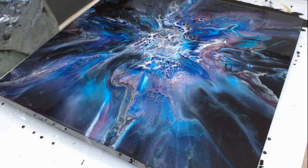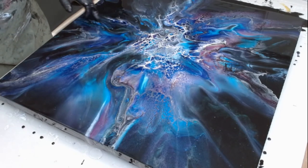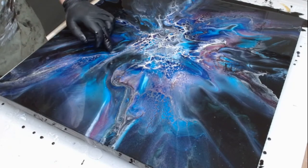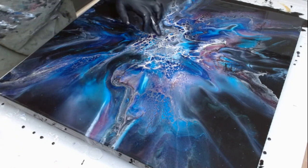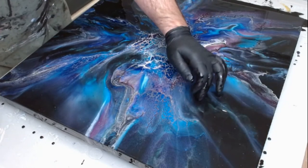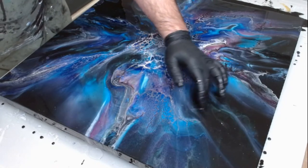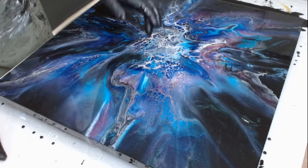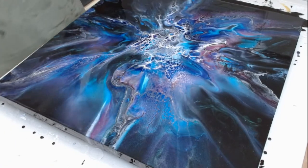That's not as concentrated. You can just make some little patterns in the pigment. And I am very, very happy with that. I love how when you swirl your finger through the interference pigment, the resin picks it up and it gives you different angles of the same pigment. So in the case of glisten here that I've used in this one, it's throwing green and blue at the same time.